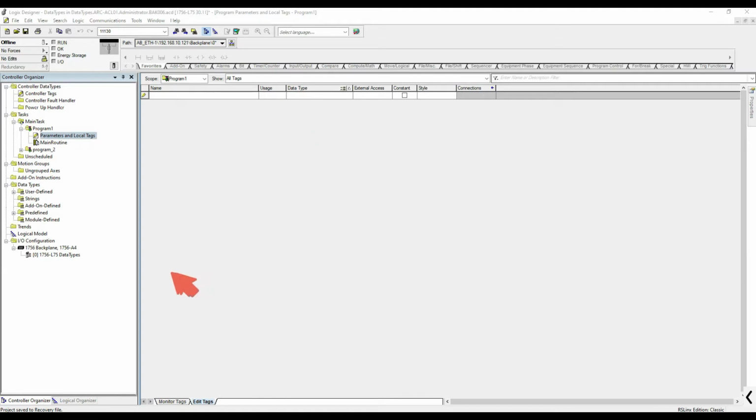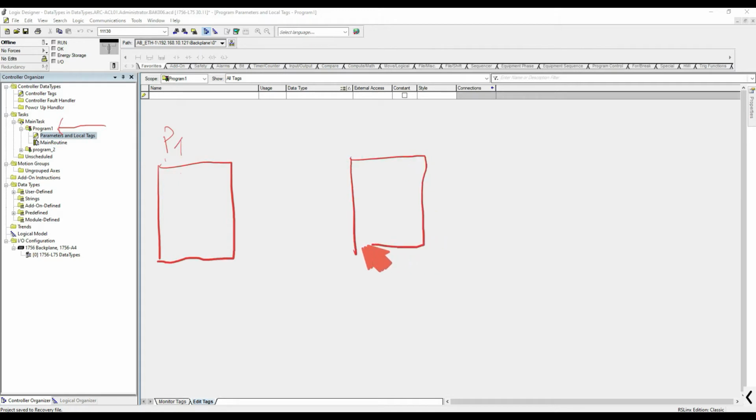So the idea here is, let's say we have program 1, and then we're going to have program 2. In program 1, if I have some tags that I want program 2 to have access to, then I can expose these tags to the outside world.